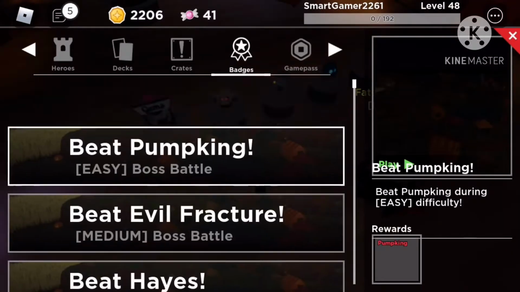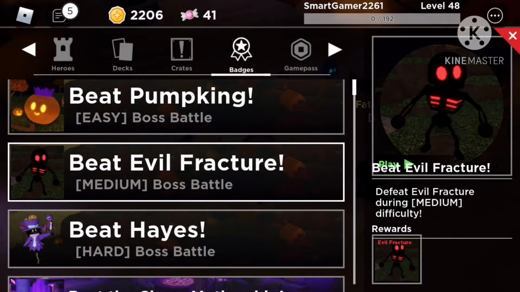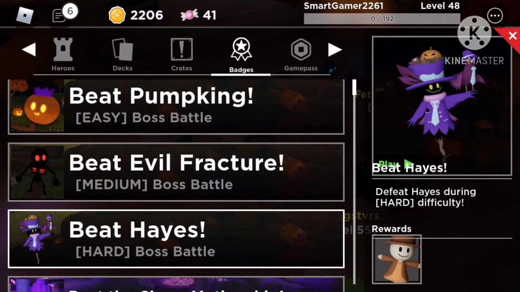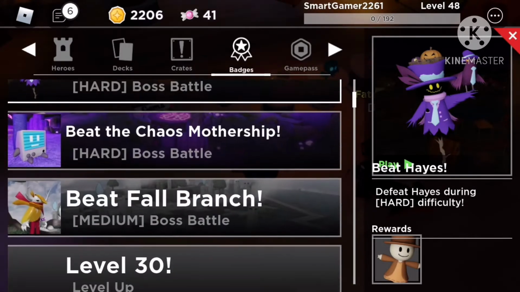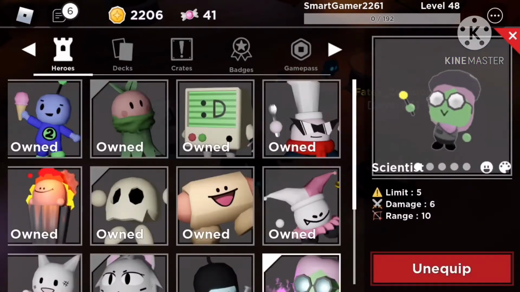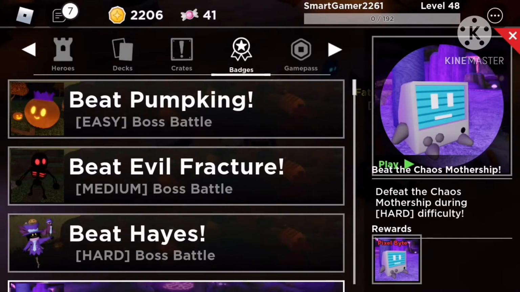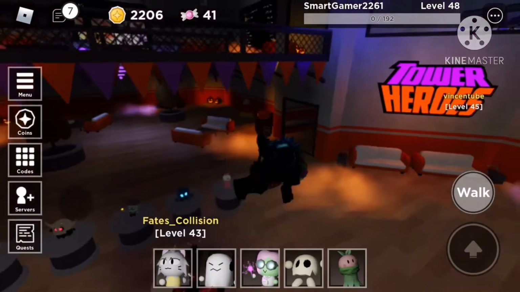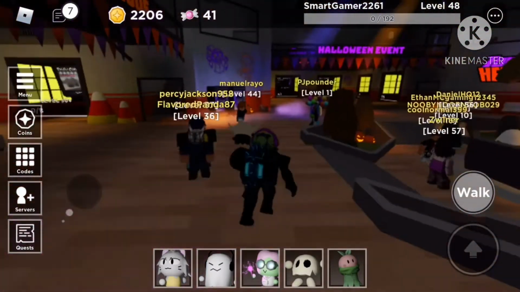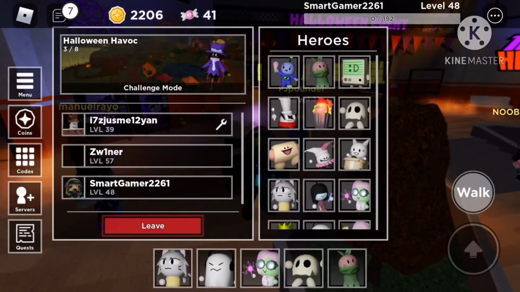The badges area has three new things, and I won't get any of them because I'm bad. So the Pumpkin King, Evil Fracture, then beat Haze. Really? Haze? That's not even good. And I still haven't beaten these two because people don't like playing them at all. And yeah, those are the three new things. Good get, three new skins while beating a level, Halloween Havoc. Is it any servers? Okay, thank you very much.